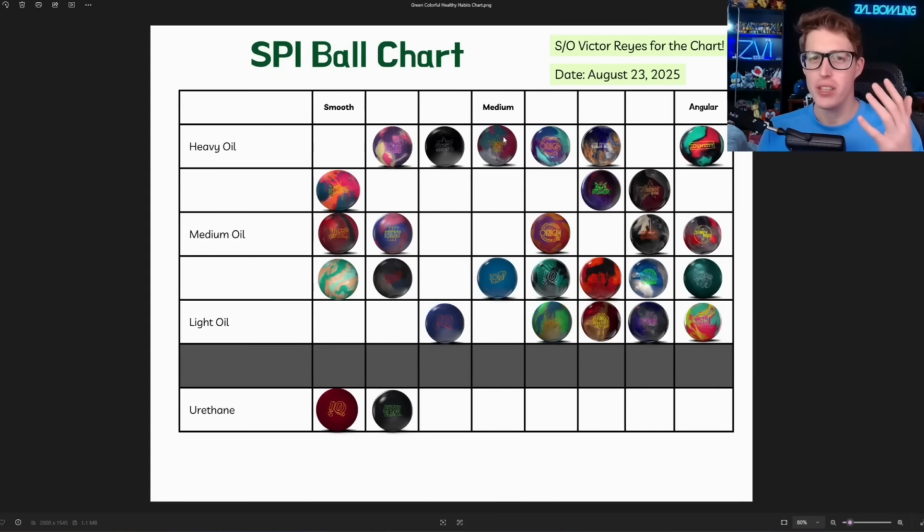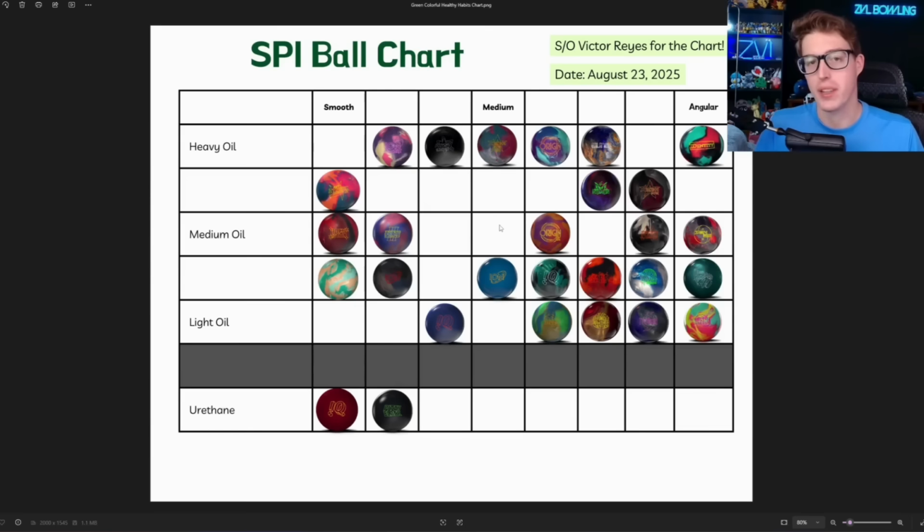Let me know down below, are there any spots on this list that you want covered, that you want filled right now? Do you see gaps in that Storm lineup that you think there need to be bowling balls for? Let me know if you need like an Ember Solid or an Ion Pro Pearl or a new Phase AI that's actually good. Sorry, Phase AI, it's really not a great ball. But let me know if there's any other categories that you think should be filled here and what kind of bowling balls could actually fit those.